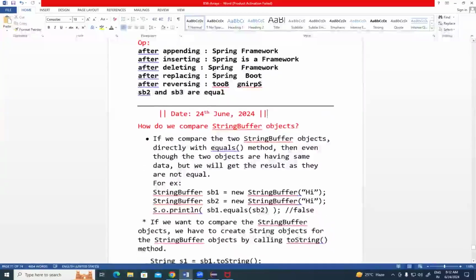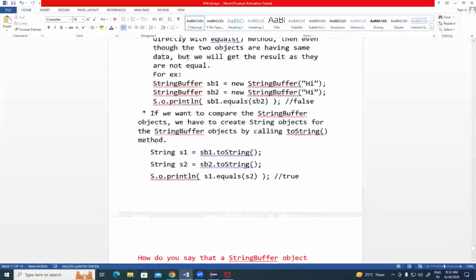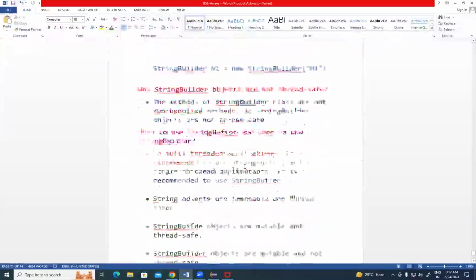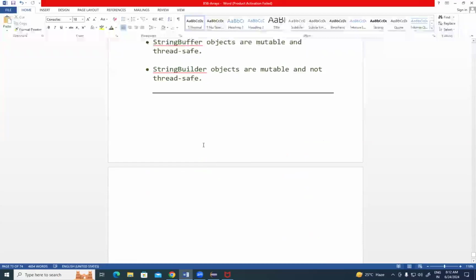This is all what we discussed today. Now we have to enter into the major part.